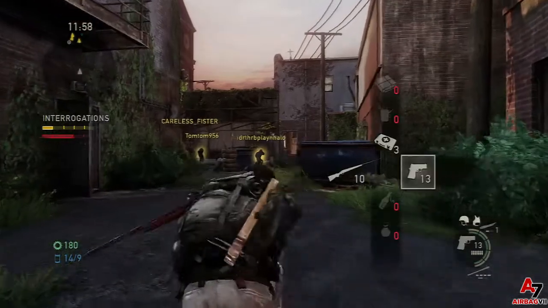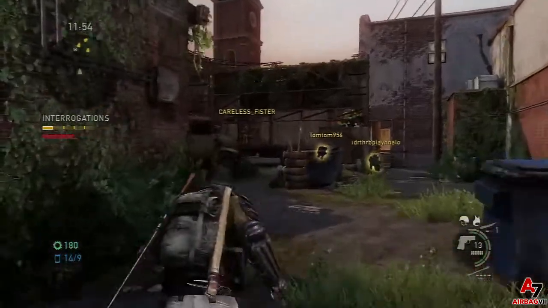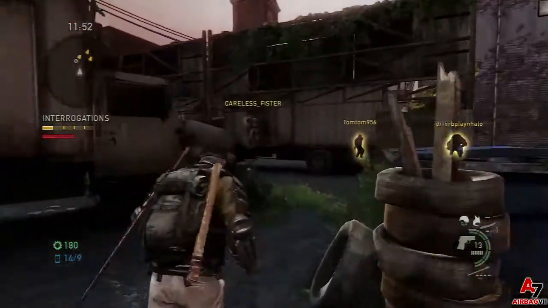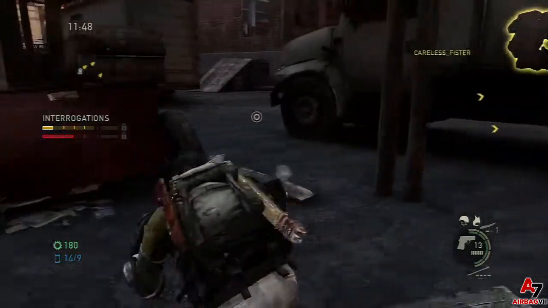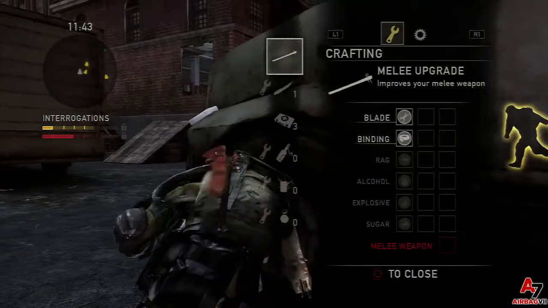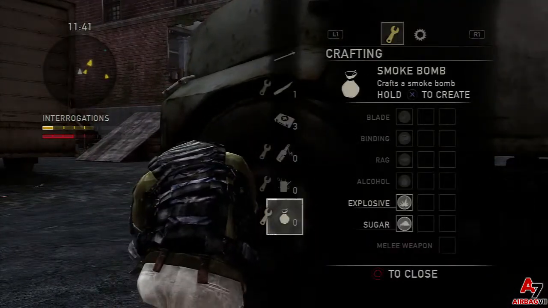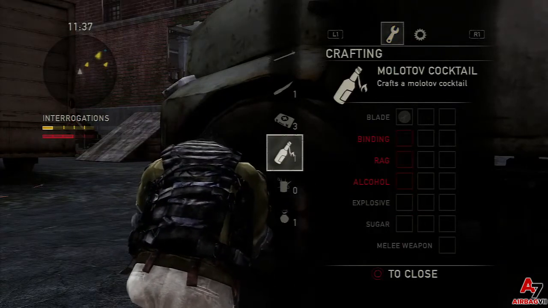But anyway, there are two ways to special execute enemies in this mode. You can just perform a special execution and you eventually get an interrogation, but if you want to perform a faster interrogation, try to shift kill your enemies. Doing shift kills seems to be faster, and you're still gonna get an interrogation, so that's pretty useful.